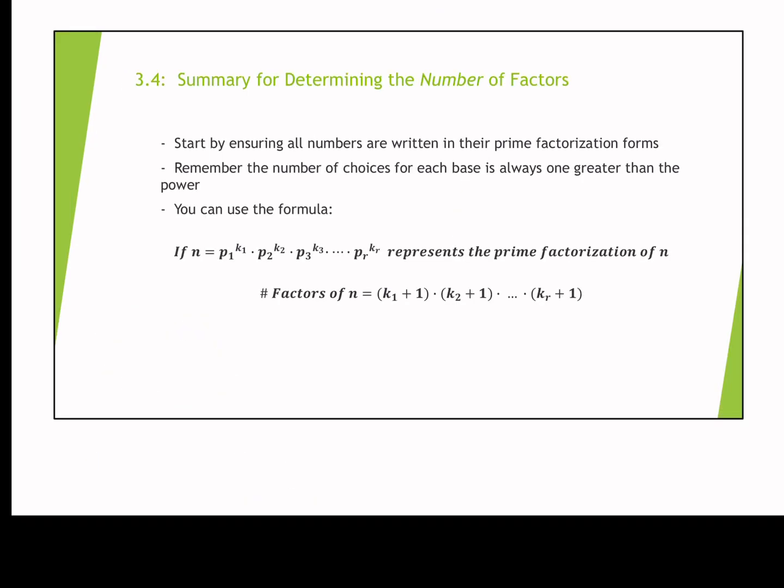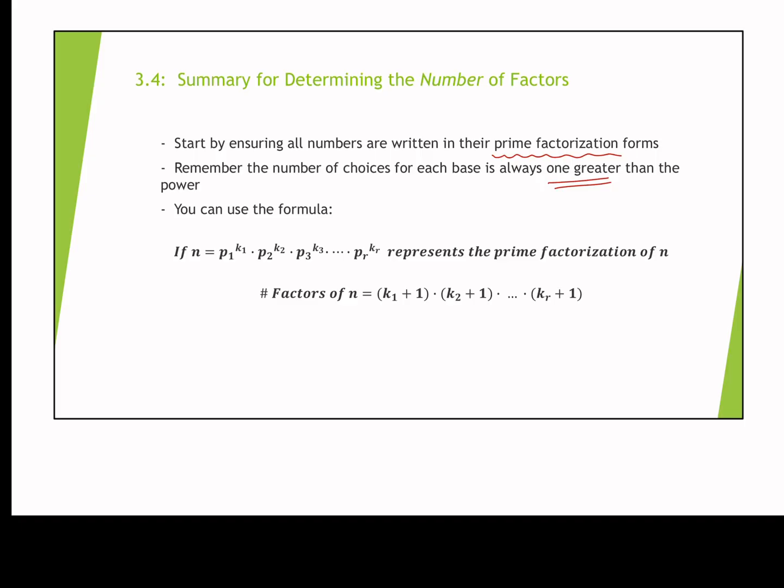So in summary, in section 3.4, what we were doing, we're taking a look initially at how to find factors for any given whole number. And what we want to do is give you some of these other methods for finding factors, aside from the tried and true method of seeing if something is divisible by. So when you want to start using these processes for determining not only factors, but the number of factors, we need to make sure that you're always writing your whole number in its prime factorization form, or in its prime factored form. Aside from that, the number of choices that you would have for every base is always going to be one greater than the power that you begin with.